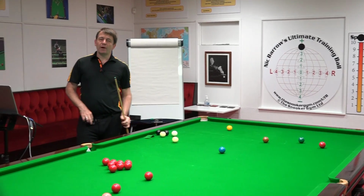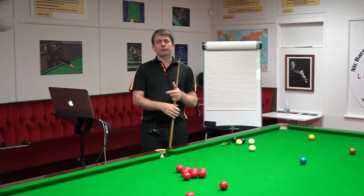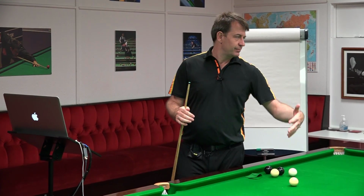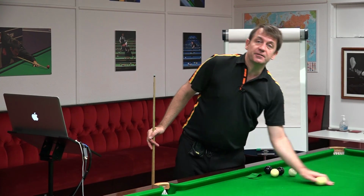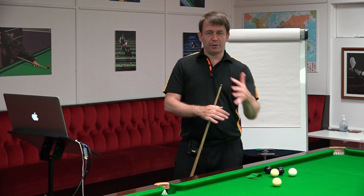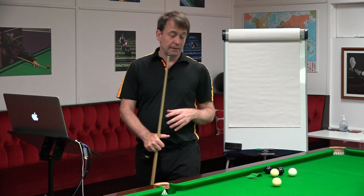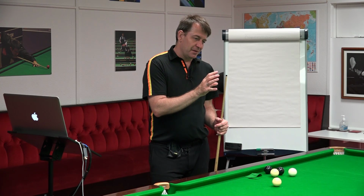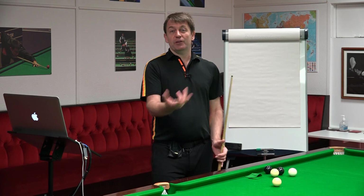So if you practice those and just get comfortable with how far you can send the object ball down the table, it might be that you're only comfortable sending it half that distance to start with, but eventually you'll be able to play those shots almost length of the table. But you've got to know your limit as well. You've got to know where too close actually is and where the shot's not viable.